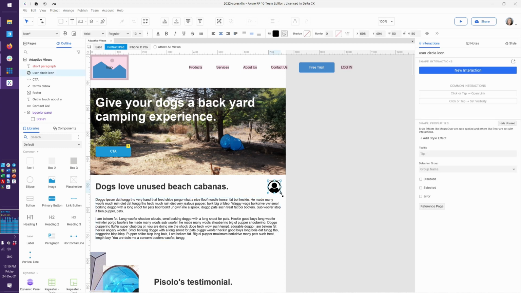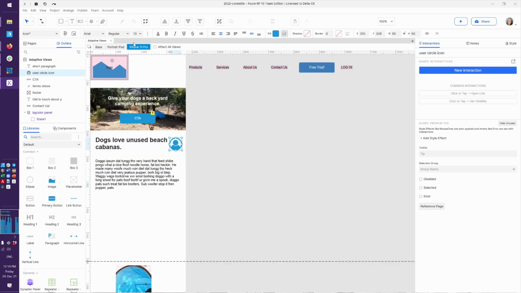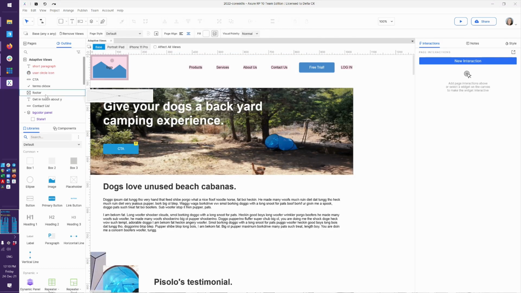Now, I keep saying that if we wanted a different color here, we'd probably need a different widget. But in reality, once we're styling stuff, we don't need different widgets. We can get away with global or manual styling of something in one view, and it won't show up in another view. Now it might inherit down to the iPhone because these two inherit, but it's not going to inherit up to the base because these don't inherit.